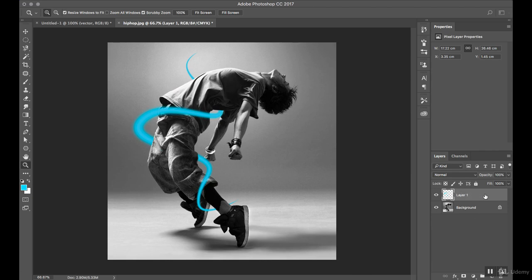You can add some extra glows and something like this if you like. And we will learn about the layer properties of blending options in our upcoming lectures. So simple, that is how we have learned about the pen tool. We will learn about both shapes and paths, how we can use the shapes to make some curves or custom shapes, and how we can use the paths to make or draw some cool effects.